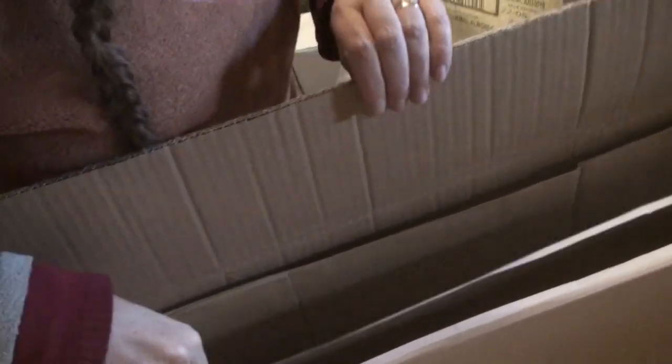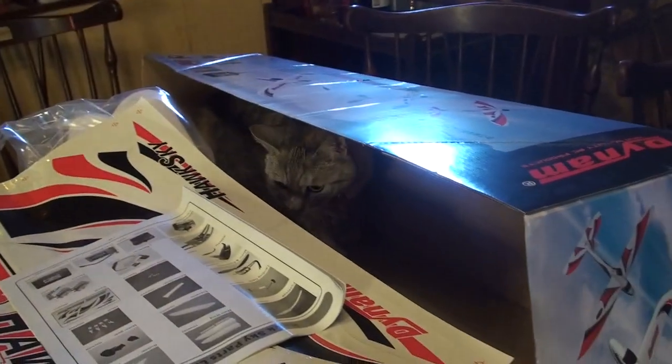What about this thing? It's stuck in there. Oh well. See, we have a lot of foam. I think more than enough to fill the box. Speaking of boxes. Are you in the cat rocket? Oh, what are we doing?